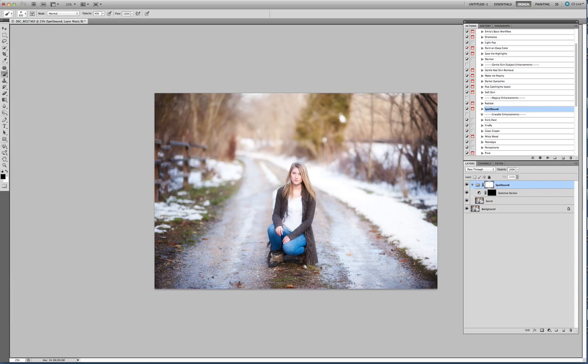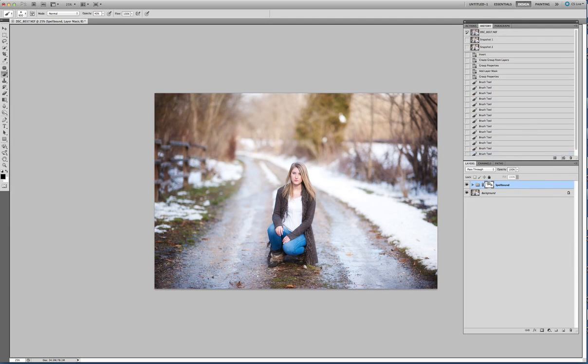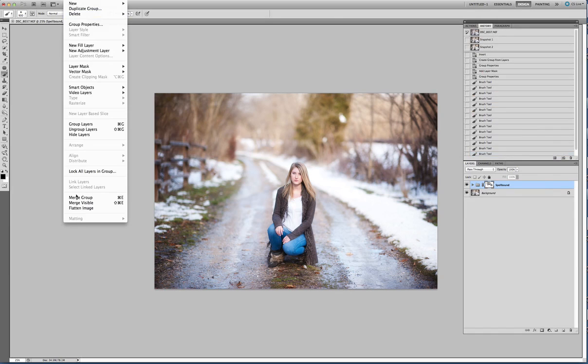So let's go ahead and get your brush tool. Black. We're going to mask this off, so I'm going to put the opacity still at about 40%. I don't like to do 100 because I like to gradually take it off and see what I'm doing. If you do 100%, it can be a little bit too drastic immediately. Make sure you have a soft brush, and I think that looks pretty good. There's off and on. That's Spellbound. That's the whole look behind this whole picture. So I'm going to take a snapshot in my history panel, flatten it.